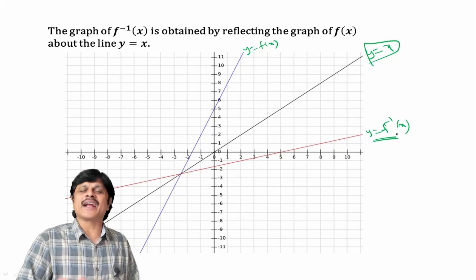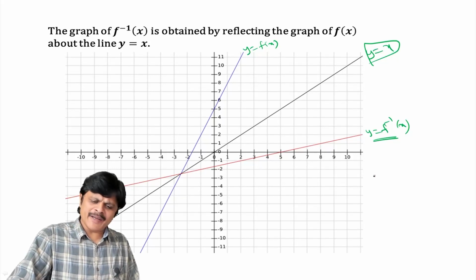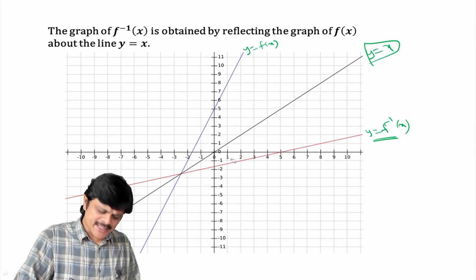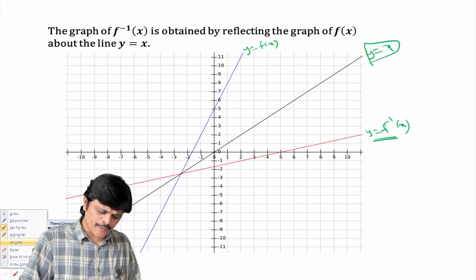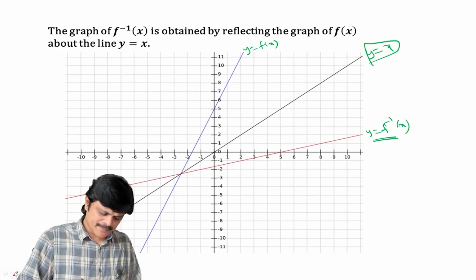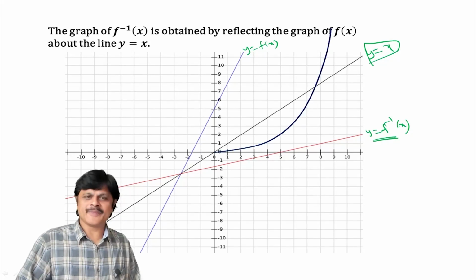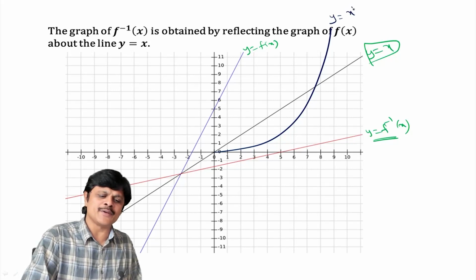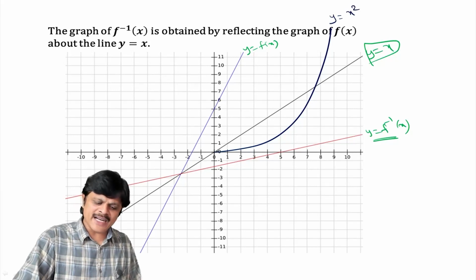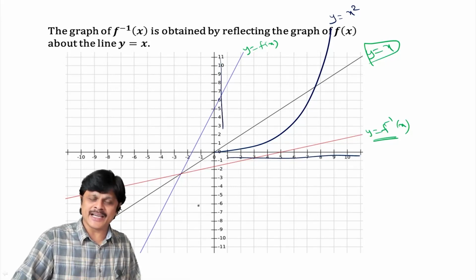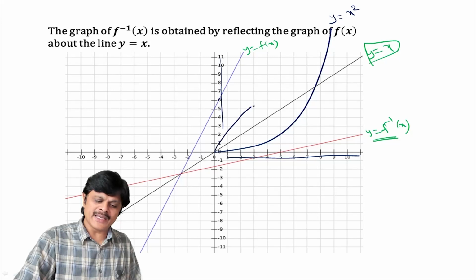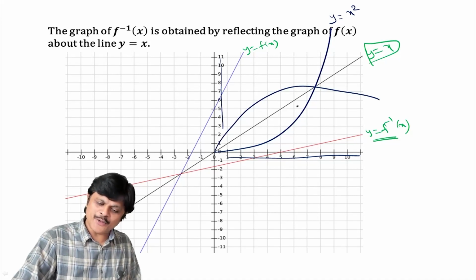Similarly in the previous example also, don't look at the scale, sir, you'll get confused. Don't go with the scale, just try to understand the idea. For example, I'll put it this way. The y is equal to x square graph would be something like this. This is the y is equal to x square graph. The inverse graph, if you draw it, don't go with the scale. I told you, don't go with the scale. Just see the diagram. The inverse graph would be like this. So it is like a mirror image.